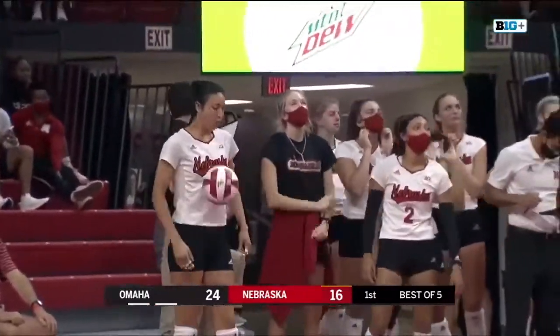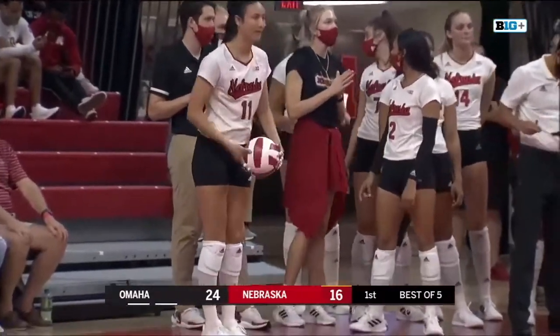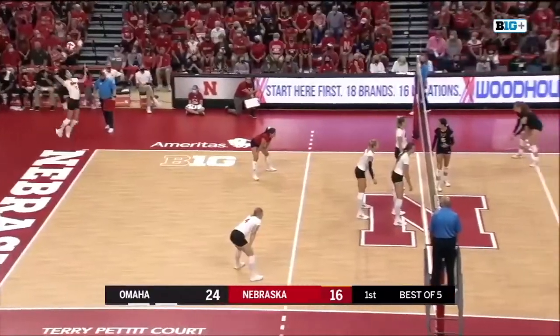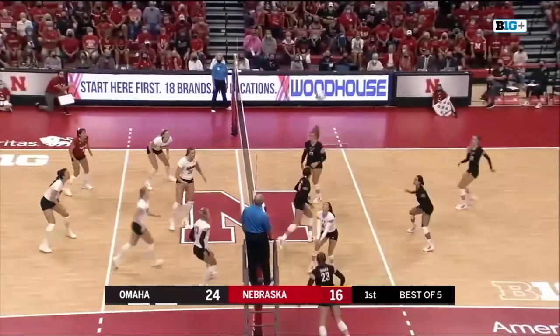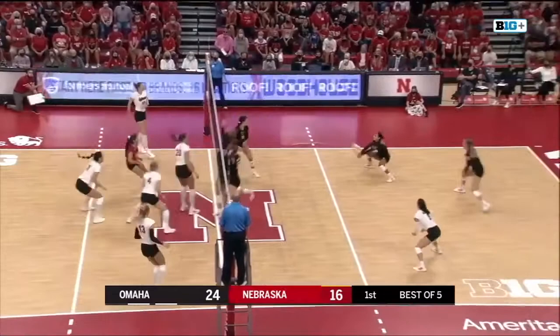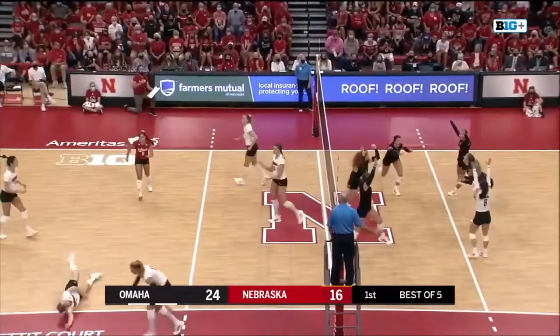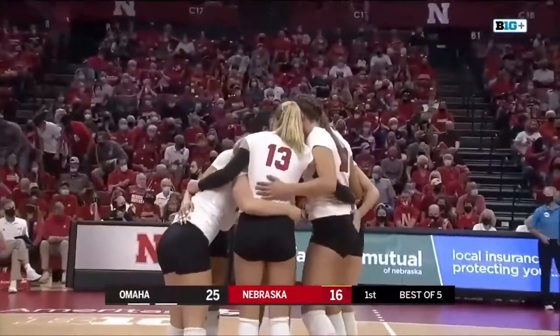Lexi Sun had a big weekend last weekend for the Big Red. She's back in there after not starting. They're going to need her this morning, make it early afternoon after all. She sails the serve over. Bad pass by Fairbanks, and it was nearly Nebraska's first ace. Free ball across. Huskers down 8 with the volleyball. Attack by Kaylin Meyer. Dug again. Back row swing Fairbanks. First set's over. 25-16 Omaha. Set 2 next.